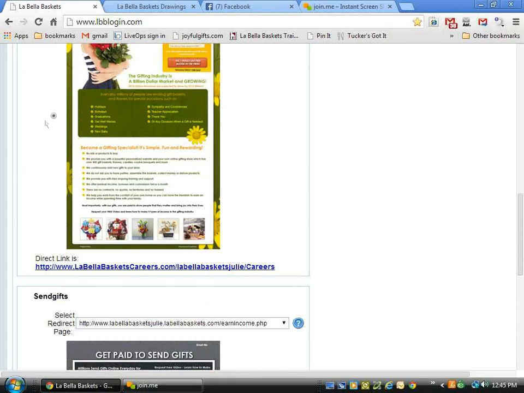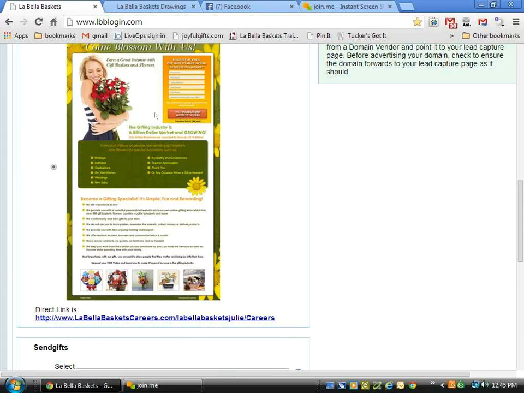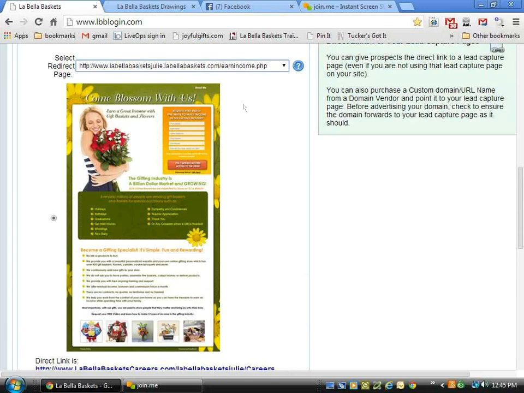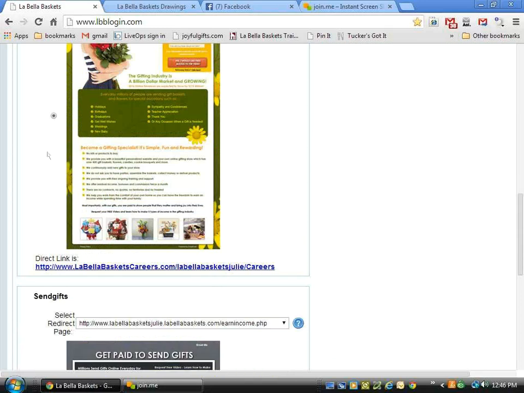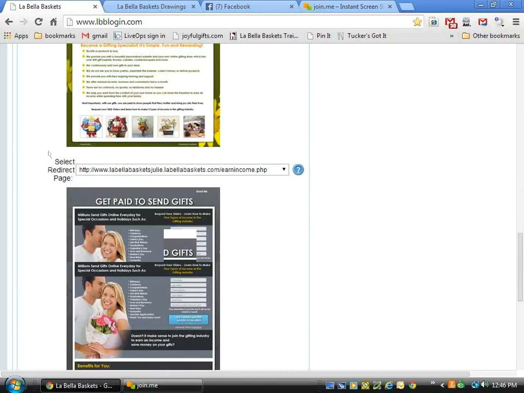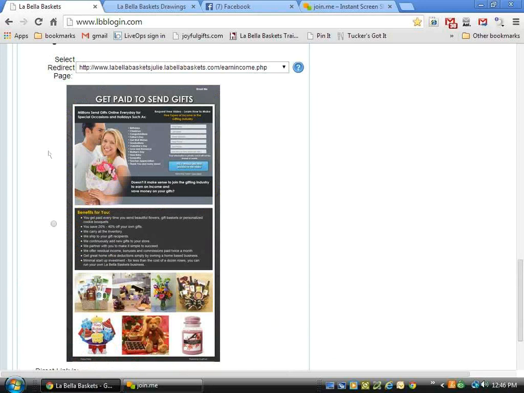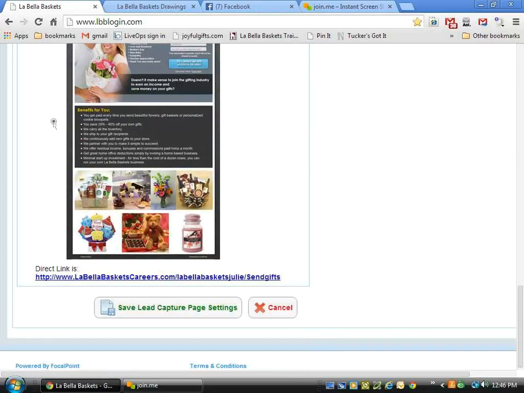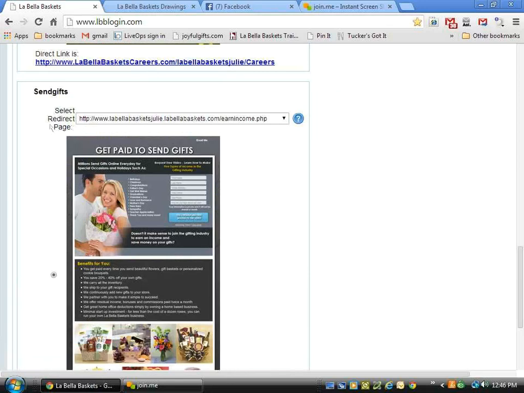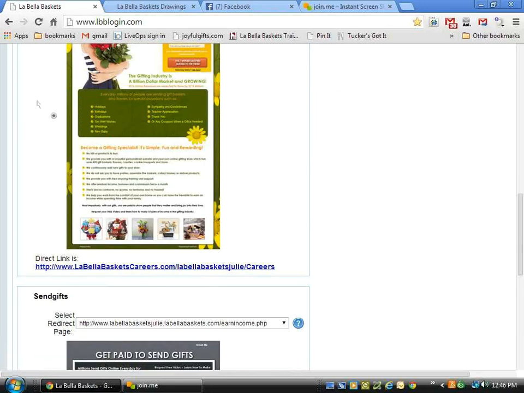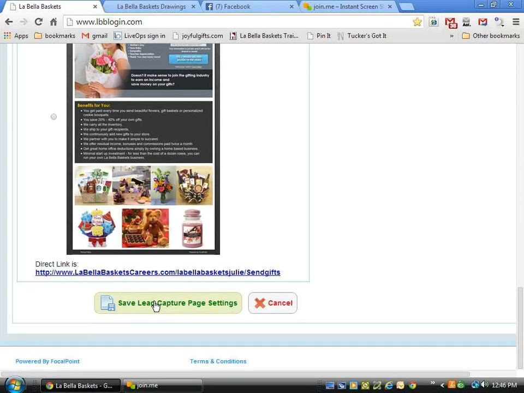So if you are in the co-op, there's 2 dots here. If you are in the co-op and you want your people to go to this particular page, you would click this dot here, and then that would be the page that would pop up for your people that are on the rotator for the co-op. If you want them to see this one, then click on that, but it's totally up to you. Anytime you make a change, make sure you click save.